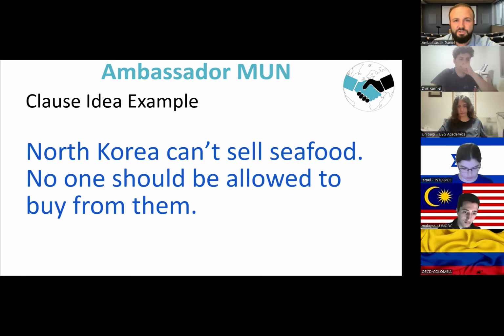Because why is resolution writing scary? It's a lot of words in English, which seems to be very formatted, and it's not something we feel is accessible. But some of the drills that we have, and I'm sure some of you may have done it, is you can write a resolution on anything. You can write on what pizza to get. You can write it on where to get lunch. The key is to translate common sense, ideas, and then turn them into UN resolution ideas.